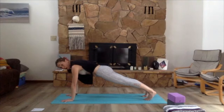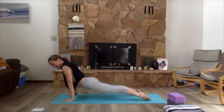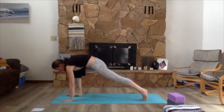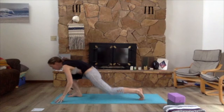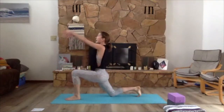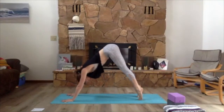Inhale maybe lift the hips a little, exhale low — repeat a few times. Last exhale brings you into a bent-leg forward fold. Inhale, hands to shins or the earth, flat back. Exhale plant the hands and step back into plank. Take a breath in plank — push the earth away, you can lift the hips slightly to feel the front of the core turn on. Rock toes forward, then lower down and move through chaturanga to cobra, baby cobra, or chaturanga to up-dog — your choice, taking your time.